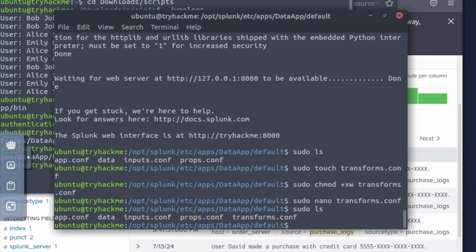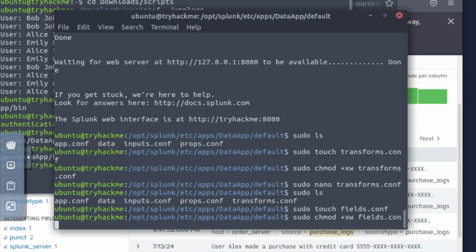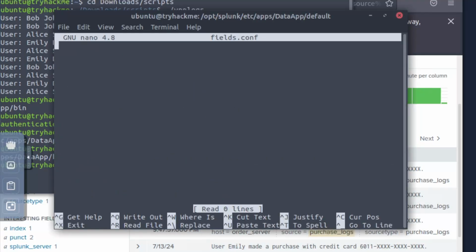So what we're going to now do is update our fields configuration file. So I've got to create one. So touch fields conf and then sudo chmod xw fields conf, like so. And now nano, and we're going to add a couple of fields here.